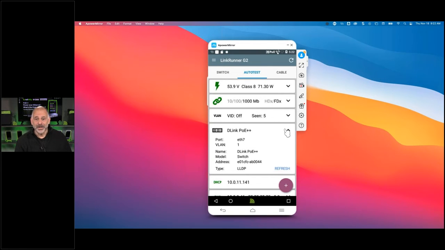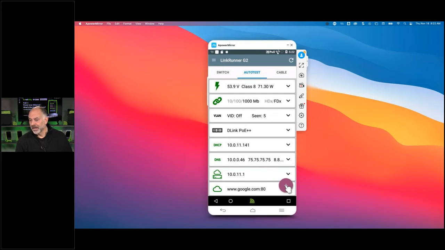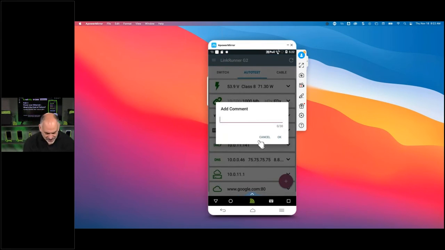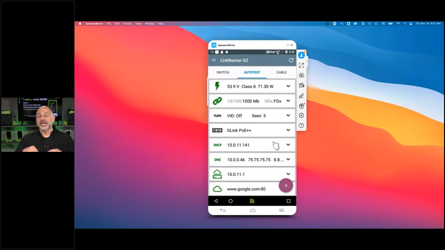Now, the neat thing here is that I can also add a comment to this. So we'll take a look at this in Link Live later, but I could add a comment and say, camera 7. Now what that's doing is loading it up to the cloud-based results management system that NetAlly has called Link Live. And it is now attaching camera 7 on there. So down the road, we'll go back and show it. If I search for camera 7, I will be able to see what voltage I had, what power I was able to draw, and what switch and port that's connected to.